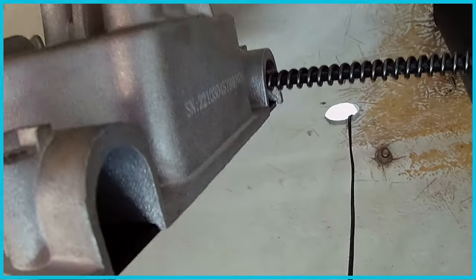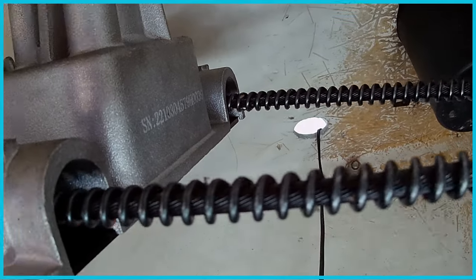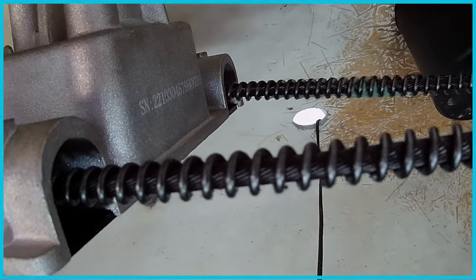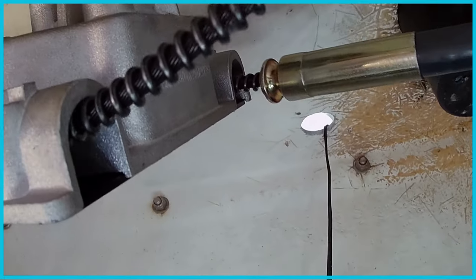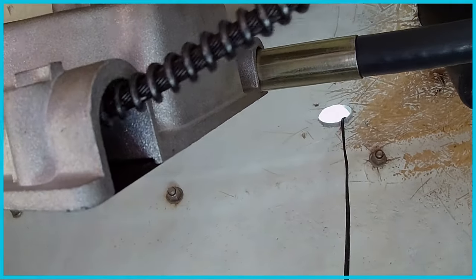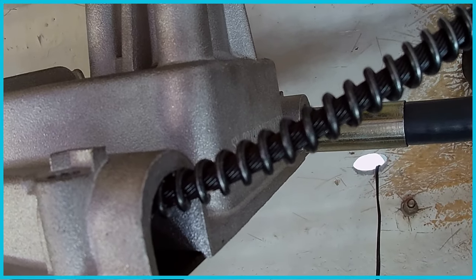Seems to be there. It comes out the other side, yes. And here comes the very end of it right here. And that should pull it right in. Ta-da! It's totally in there now.